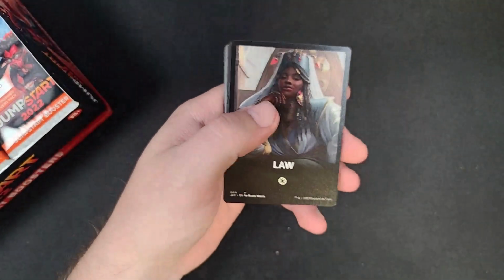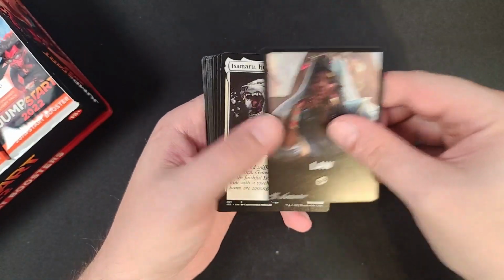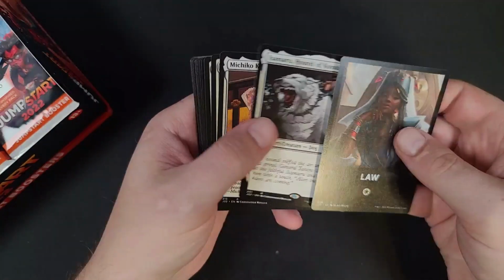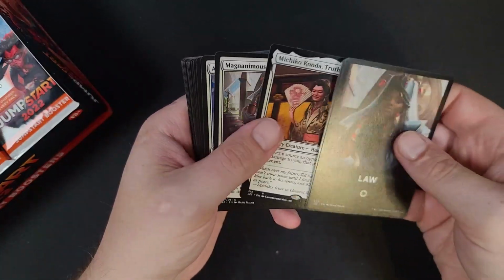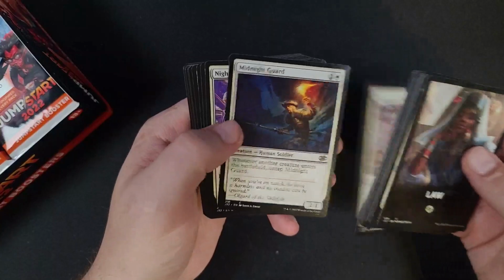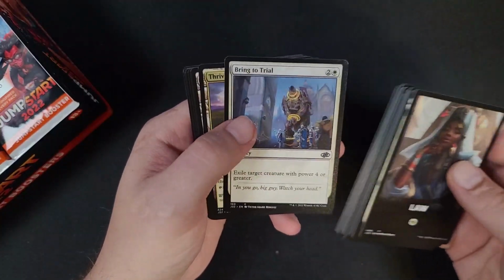Alright, we got Law this time. Oh, we got the Hound of Khanda. Been a while since I've seen that guy. We got the Truth Seeker. Arrest. Definitely some older cards in this set.